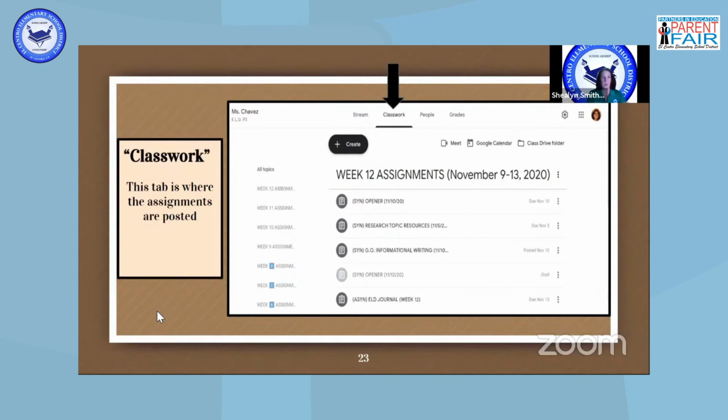So clicking on classwork gives you a view of the assignments that the kids have due. Most teachers assign by the week, so you would see week assignments, week 12 of school for this particular snapshot of this classroom. This is a junior high classroom, but it would be the same for an elementary because they would have the same stream and classwork.